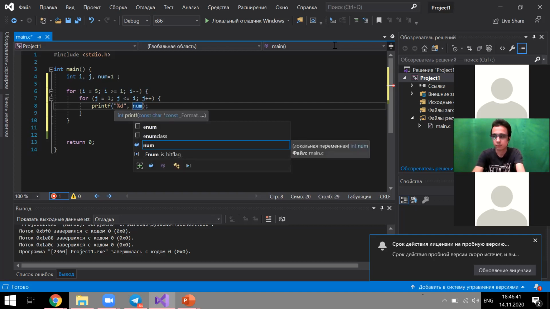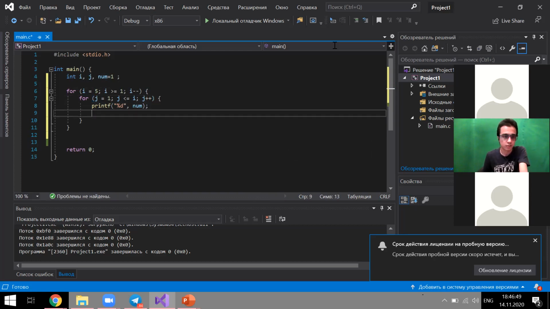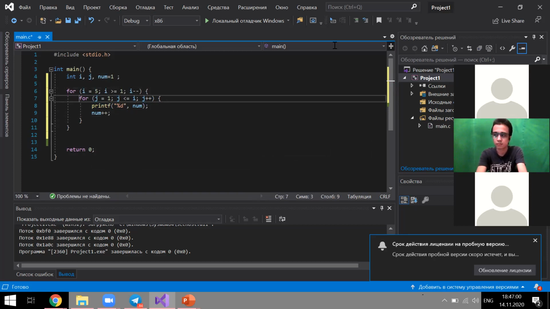And one more thing, what should we do? It will be num plus plus in the next line. Yeah, we can do it inside here: num plus plus. So we should increase the number. So when I is 5, this for loop will help us print 5 times, and it will print num, and each time of J it should increase the number.